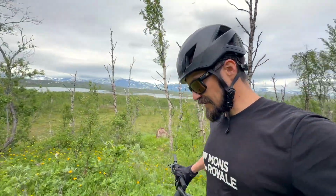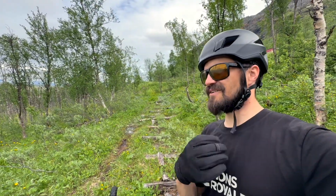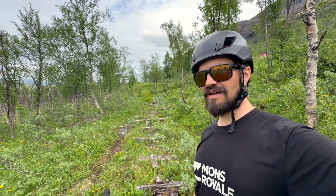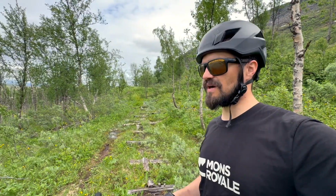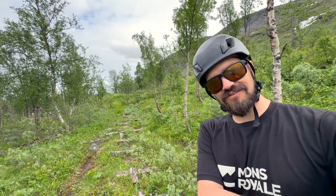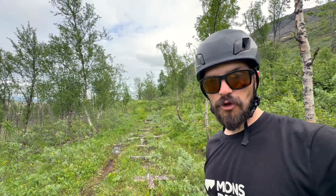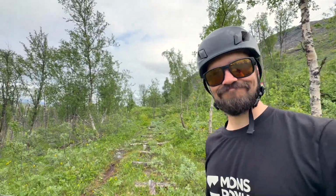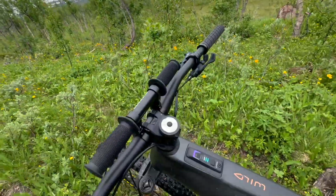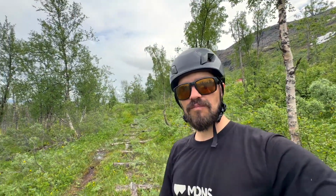The battery died in my Insta360. It's funny, it always dies around 5%, and I don't know why it does that. Weird thing. But I didn't have one battery fully loaded for this trip, which I knew beforehand. But yeah, my bike has maybe 50% battery right now. I haven't checked the app, but around 50% I guess, and that's more than enough to bike to Riksgränsen.